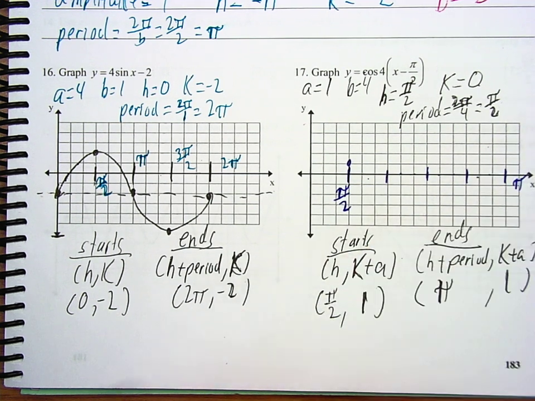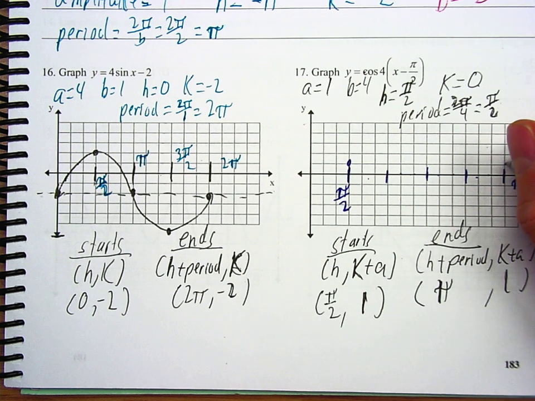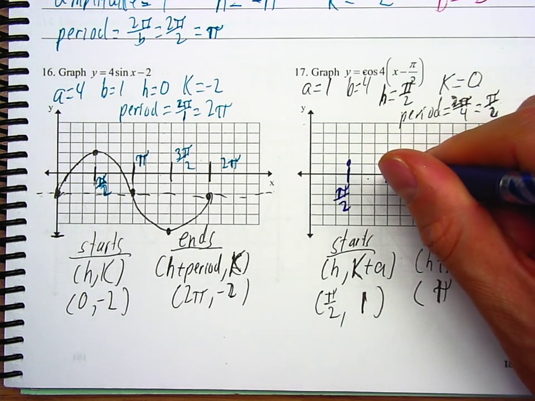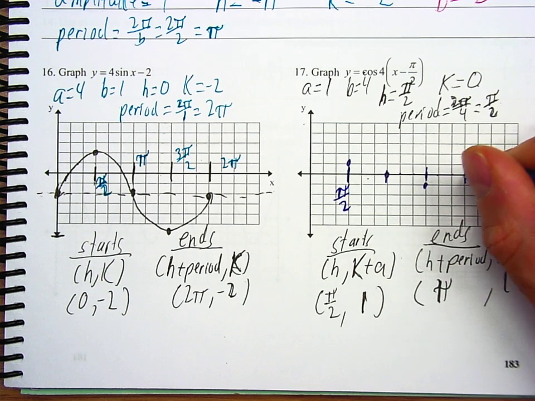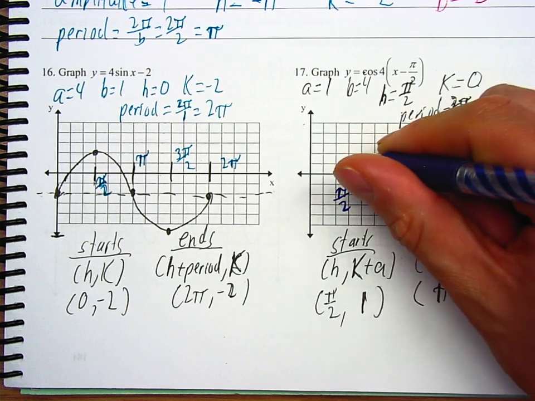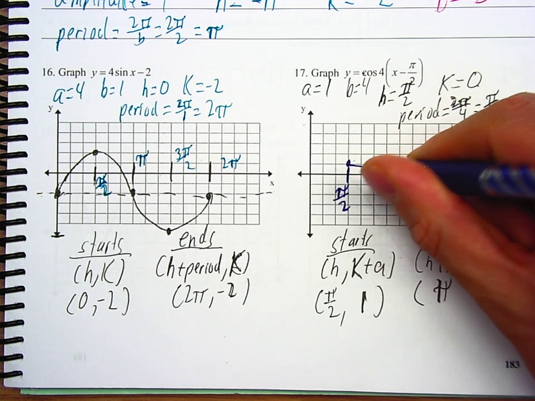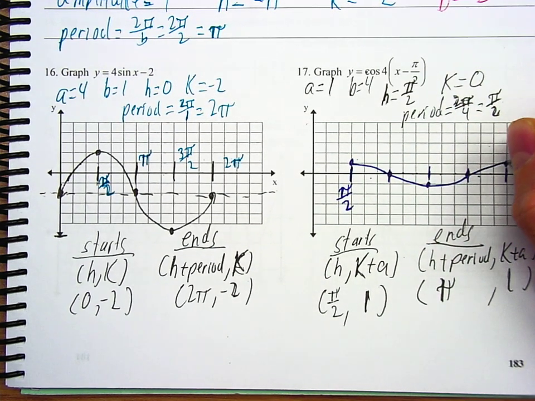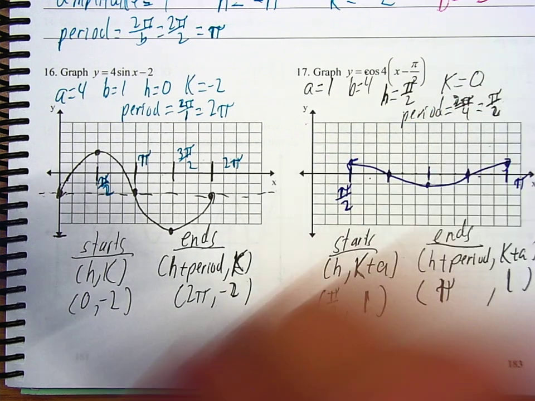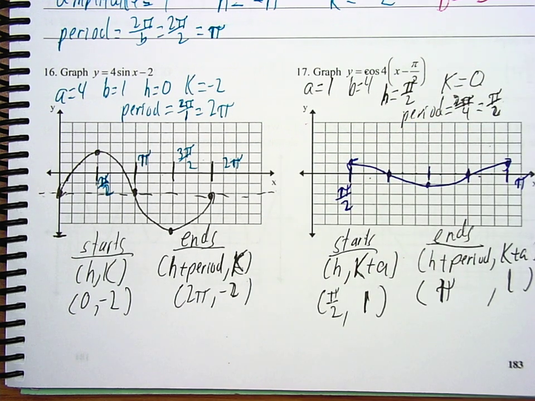So at pi, I'm at 1 again. So my wave is going to come down 1, down another 1, up 1, and then up to the top. So there's my wave format for my cosine wave this time. That would be 7 out of 10, or 7 out of 8 points. They're worth 8. The final thing to do here is to label the tick marks.